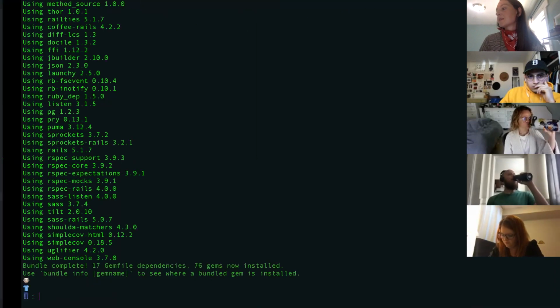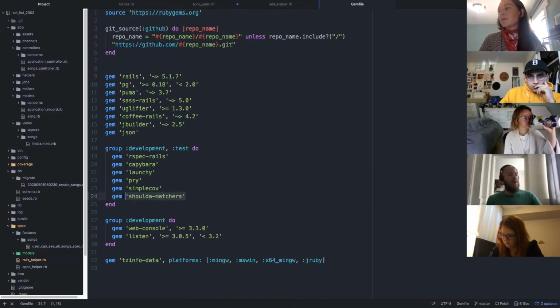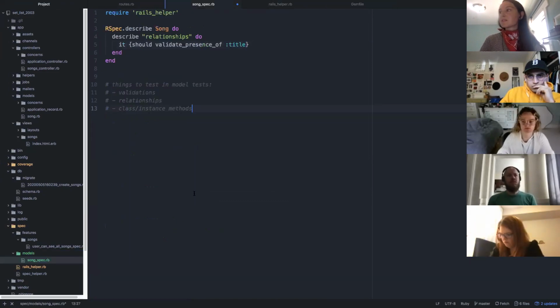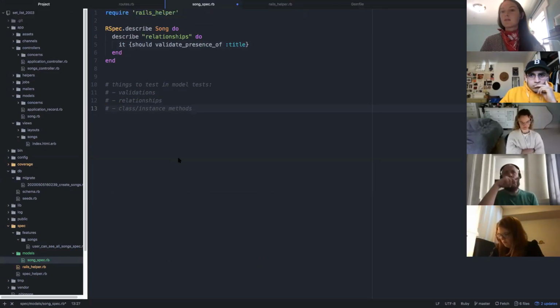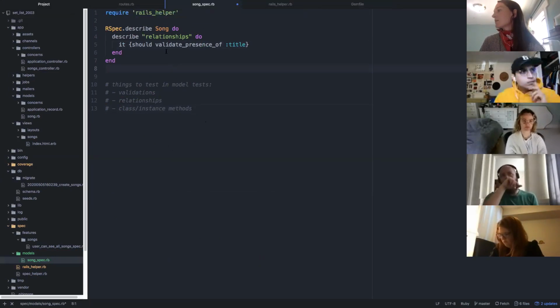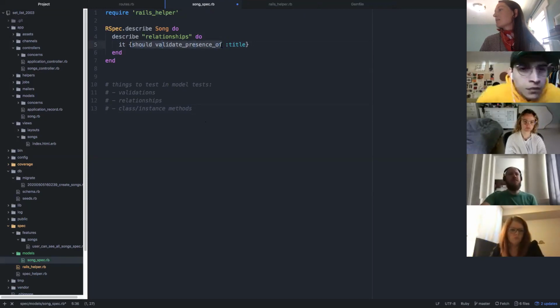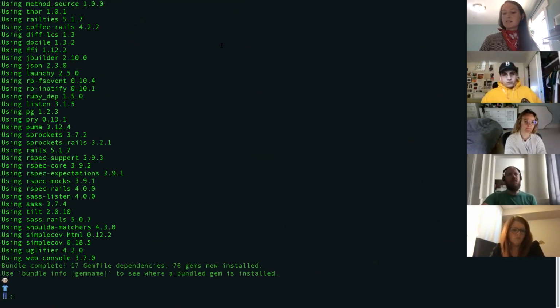Cool. So now we have access to be able to use these helpful keywords within our model testing. So going back to our model test that we have for song spec. Okay. Going back to this one, should validate presence of title. Let's go ahead. I'm going to run this.